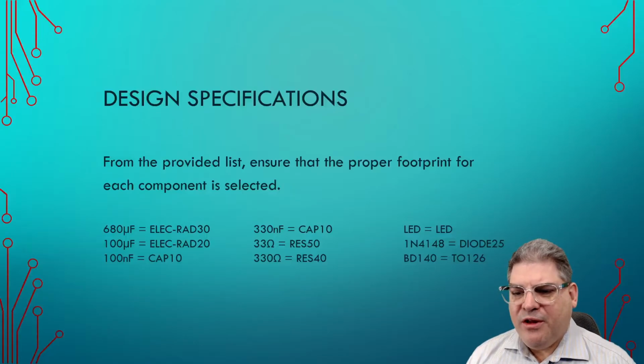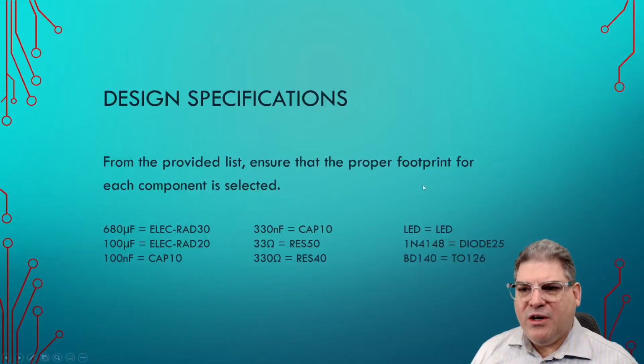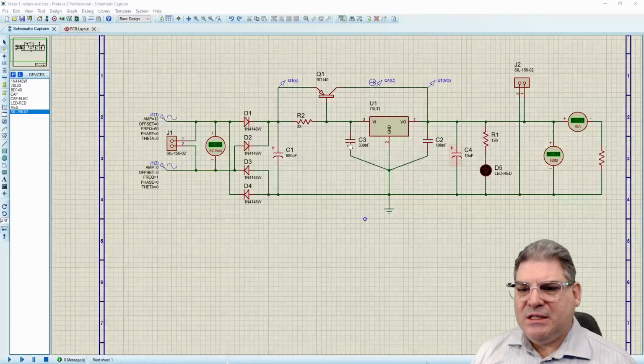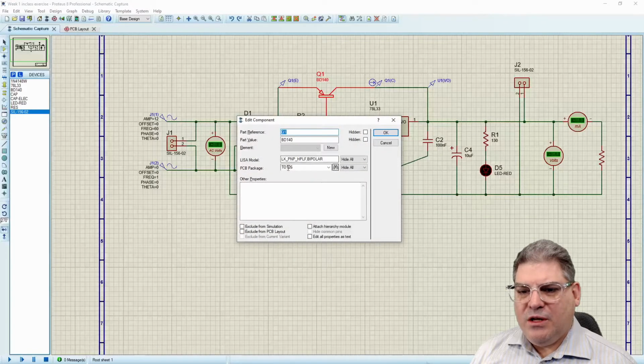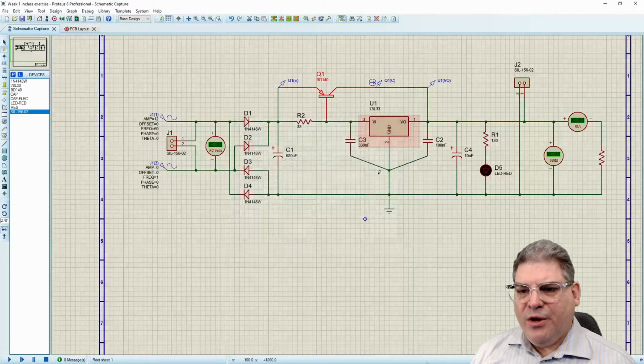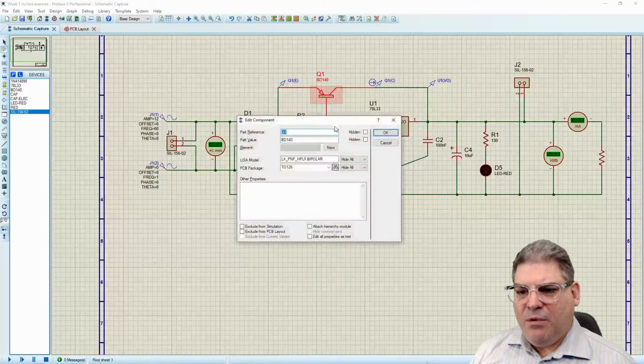We want to make sure that the diodes for the 4148s are set to diode 25. And finally, the BD140, instead of a TO220 case, we're going to set it to a TO126. So let's go in and change this one, TO126. That's good. And I believe it does come in the other package. No, okay. Good enough.